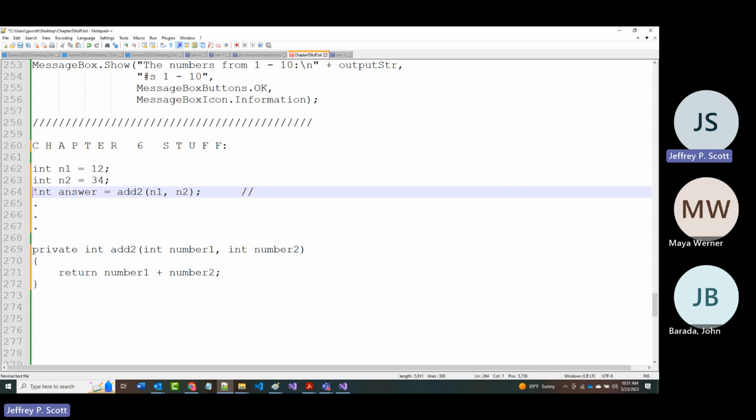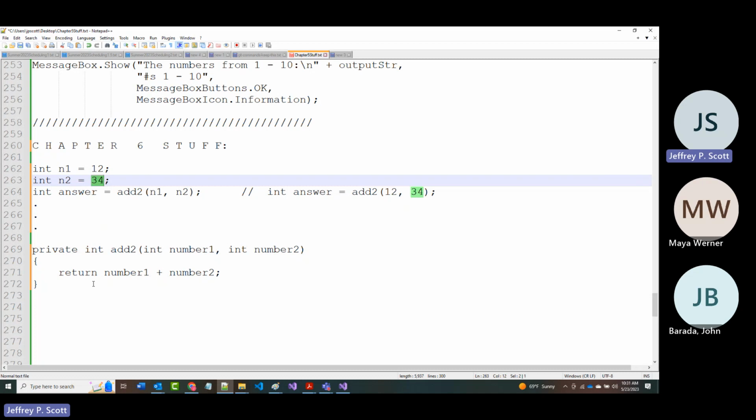So what's actually happening is it's calling it like this, 12, 34. Copies. It doesn't pass in n1. It passes in a copy of n1. It doesn't pass in n2. It puts in a copy of n2.